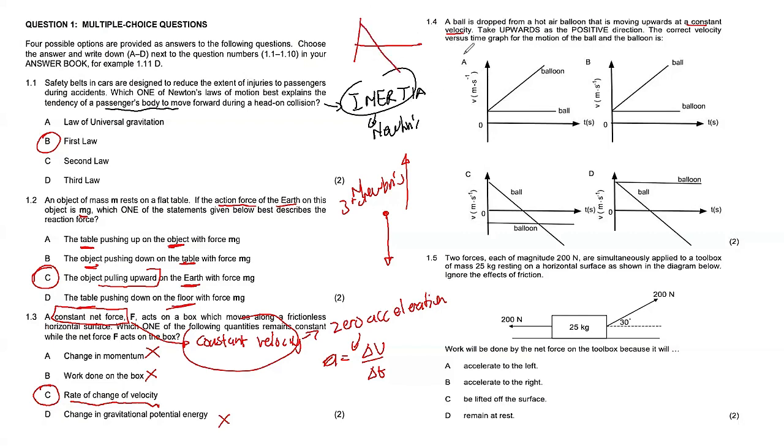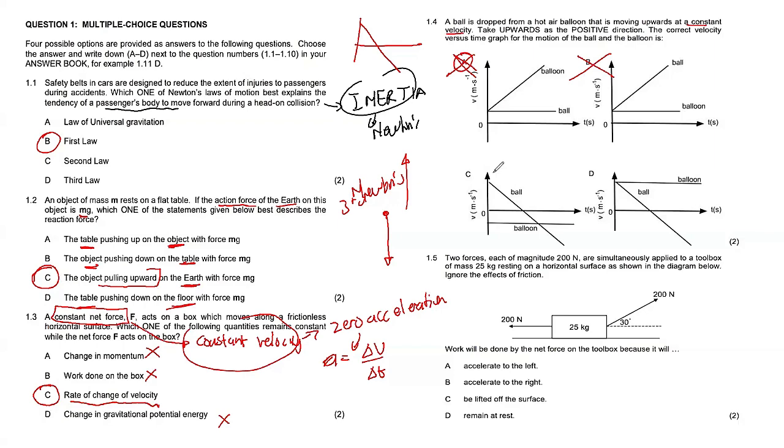Now, looking at option A and B, we can tell that these are completely incorrect because, as we can see here, they do not represent upward as positive. So this one is incorrect, and also this one is incorrect. Now, it's a matter of having to choose between option C and option D.